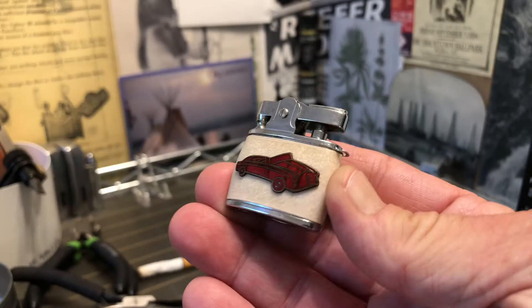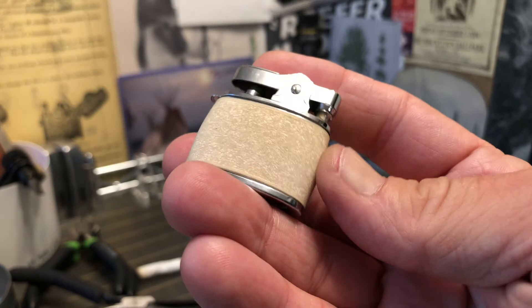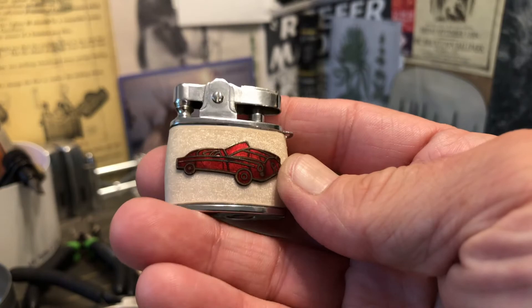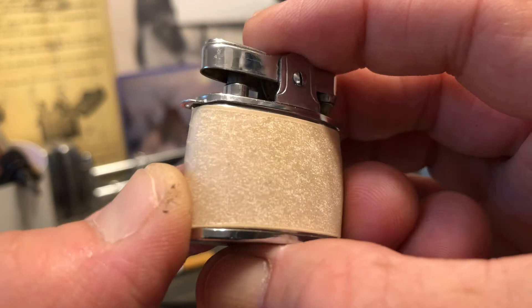That wrap may have some staining, and that would probably be covered under the general heading of wear. But still, there is some discoloration when you look closely at the wrap. It is not unattractive — it's still very clean looking, maybe because of the color. And I don't know that it was snow white to begin with.